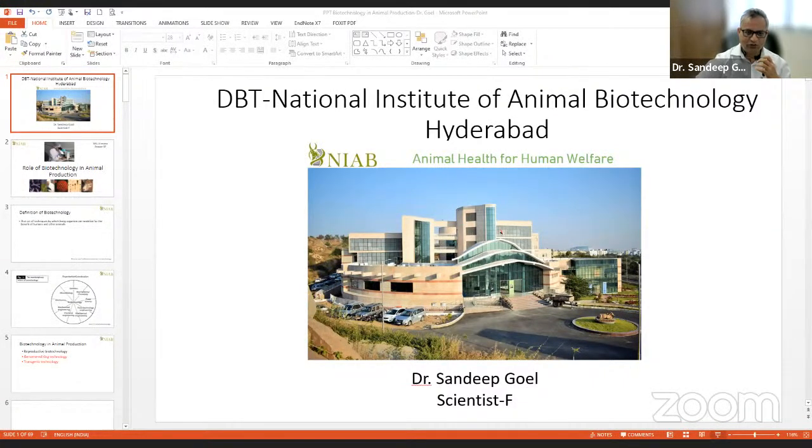So what happens if the oocyte and the sperm are available, and the fertilization takes place in the oviduct? Remember, this is very important. Many of the students don't know that the fertilization takes place in the oviduct. Okay, and then when the fertilization takes place in the oviduct, the embryo is generated, and you can see that the embryo starts to divide from 2 cell to 4, 8, 16, 32, and eventually forms a blastocyst. And this blastocyst eventually implants itself into the uterus, and the pregnancy is set in.